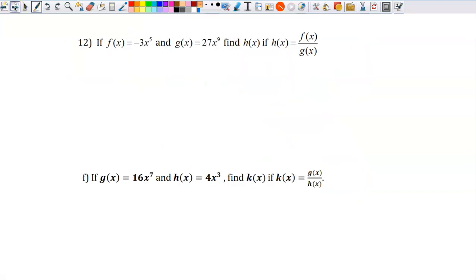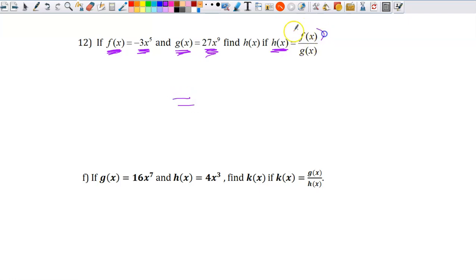Get after it, kids. Oh, sorry, I forgot I had one more. Good golly, missed them all. So I got some function notation, and we're just trying to give this to you because you'll see it from time to time, and it scares you guys, but it's no different. They're telling me the function f of x is negative 3x to the 5th. G of x is 27x to the 9th. Defining h of x, some other function, to be the f divided by the g, we'll just rewrite all that.